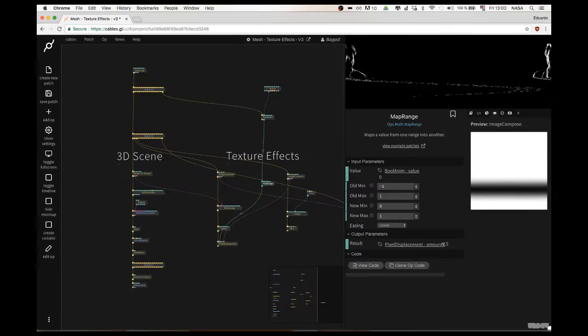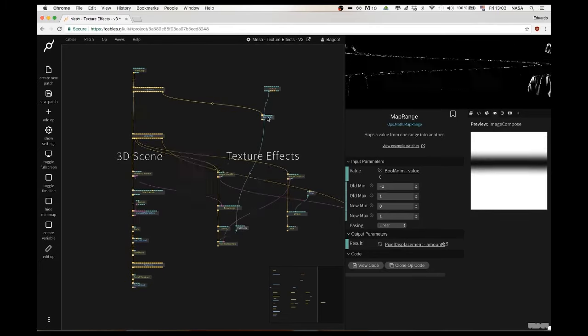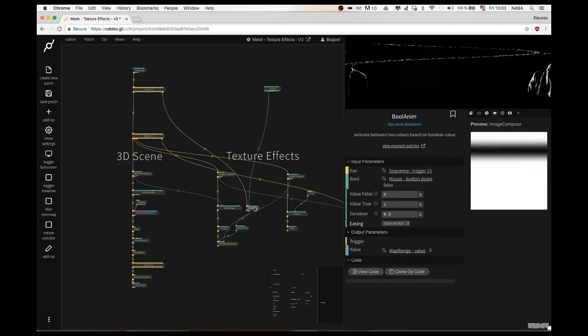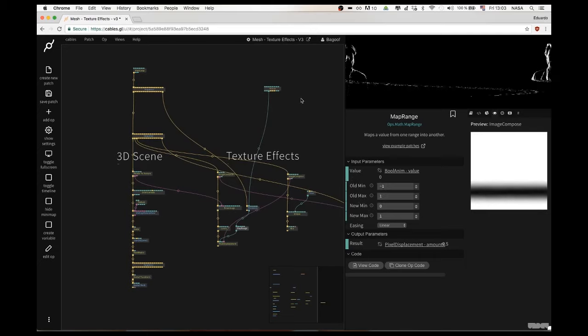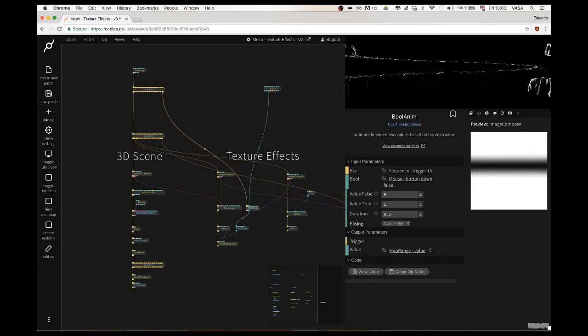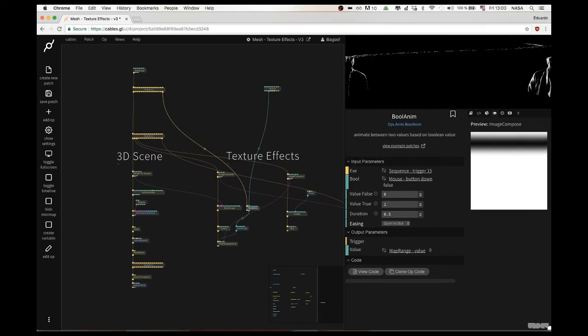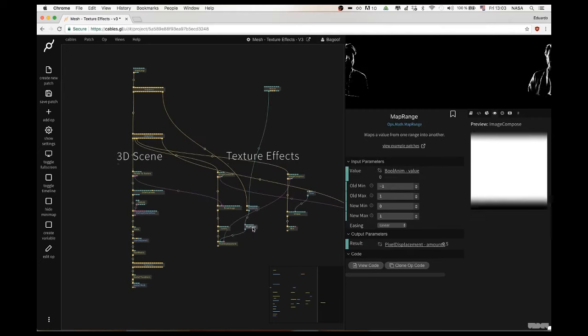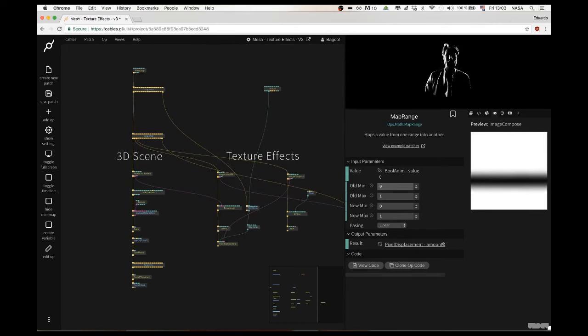So I can map the ranges which are coming in and change the output to another range of numbers. Right now he's saying the old minimum value that I had going in is -1 and the old max is 1. And this is wrong, because if you guys remember, bool_num is giving us a 0 and a 1. So my old minimum is 0, and my old maximum is 1. I have to make sure that I have exactly those same values here. So 0 is my old minimum and 1 is my old max.